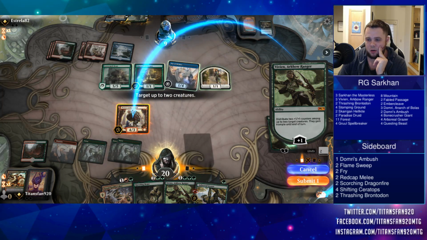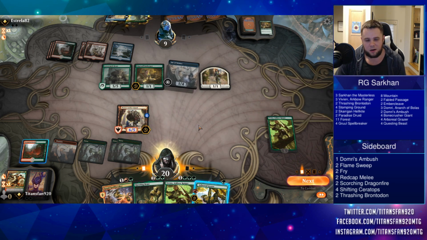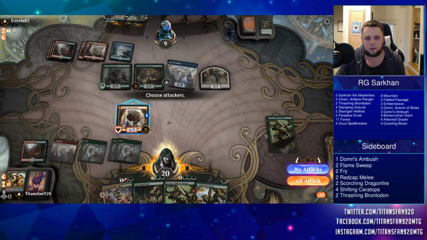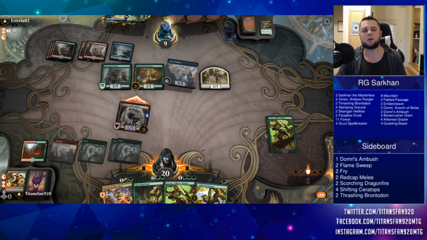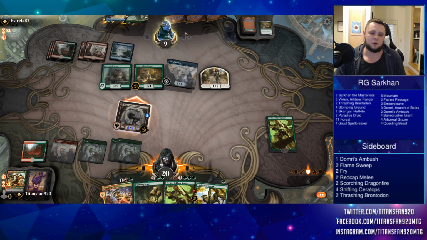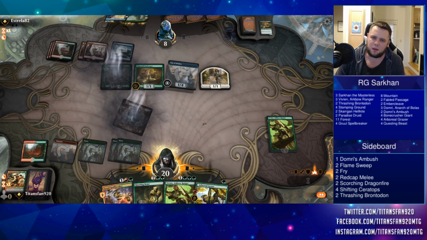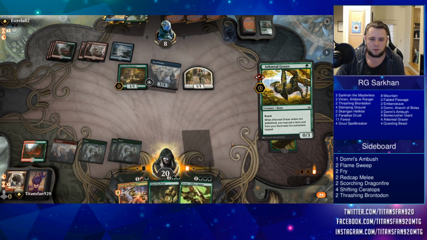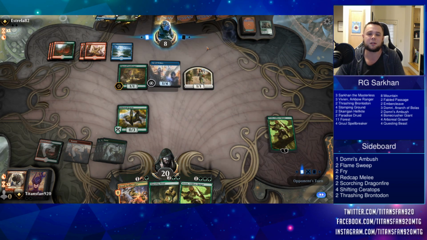So here, we'll just put some counters on here. Hold this up for now. Maybe we just attack and just let the Vivien die. If they want to trade Lovestruck Beast for it, I think we're okay with that. Because we're getting close to being able to play this Beanstalk Giant. Trample 1 for 1 there. Just play another Grazer. You know, top deck's really coming in here for us.